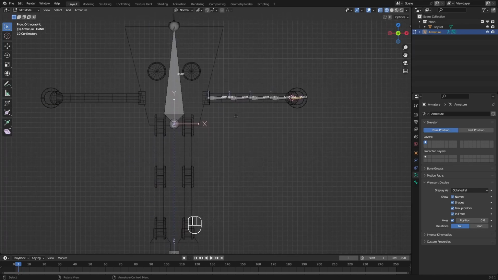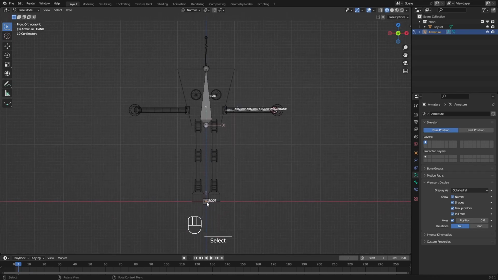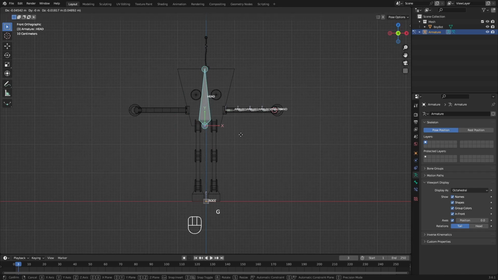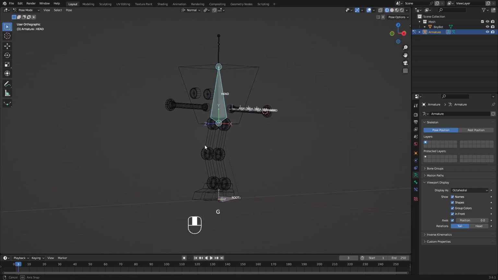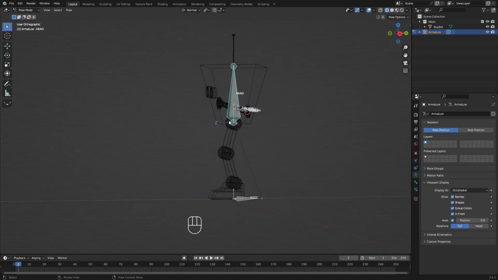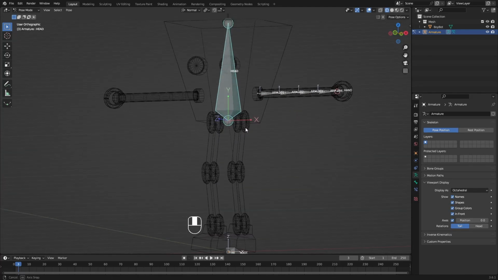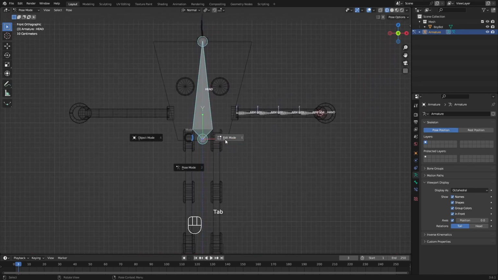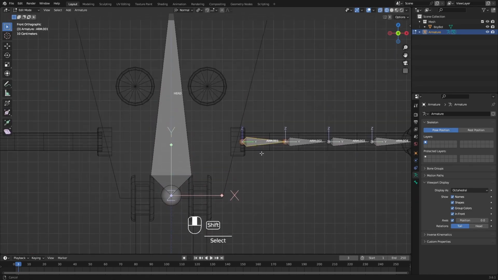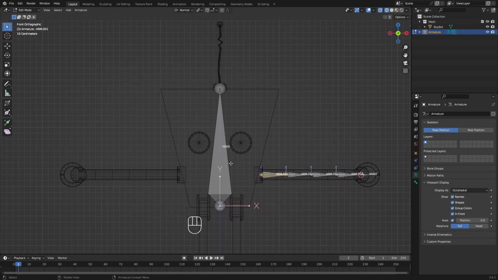Let me go to the pose mode. So tab, pose mode. And then again, let's move the root. Okay, so the head is moving, but the arm is not moving. When I move the head, I want the arm to be moving around with the head. So to do that, we actually did the same thing with the head and the root. And that's basically the same thing that we are going to do now. So tab, edit mode, select the arm first. So the first bone here, shift, select the head, and then Control P, keep offset.